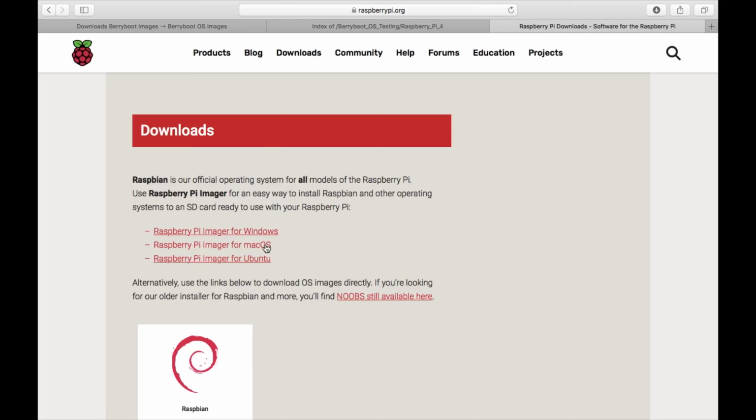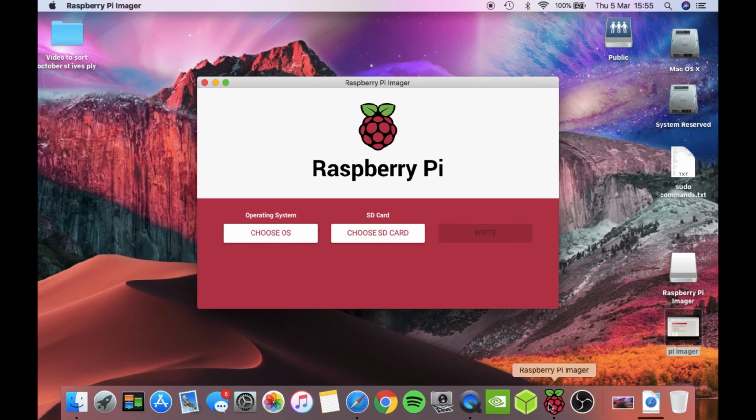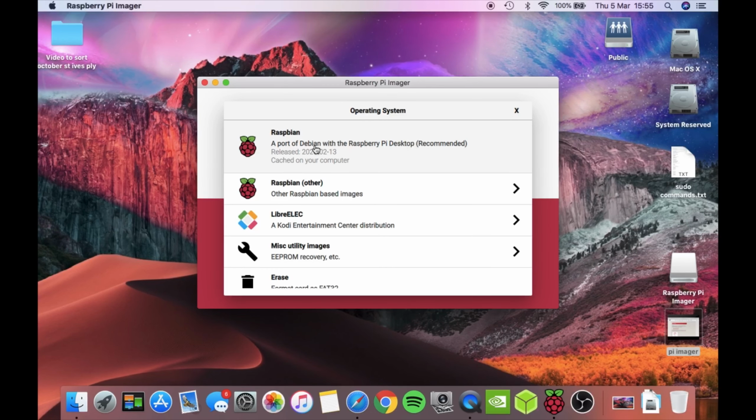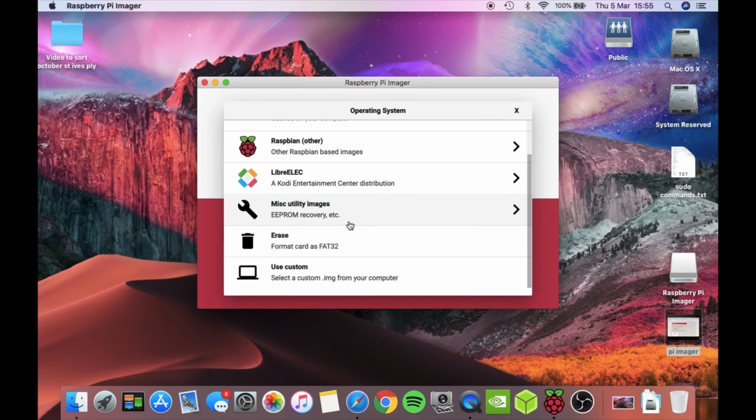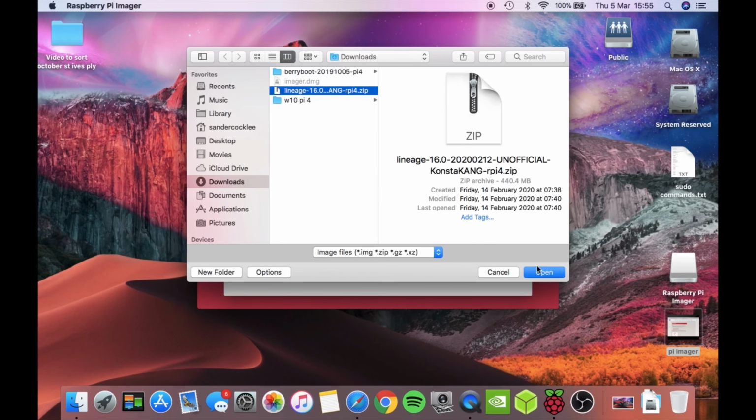I've already downloaded the imager for macOS and I've already installed it, so let's just click on it. There's two ways you can do it. You can choose an OS and click on one of these, and it will download and write it straight to the card. Or you can go to use a custom image, which is like you would do with Balena Etcher, and then you just click on it and open.